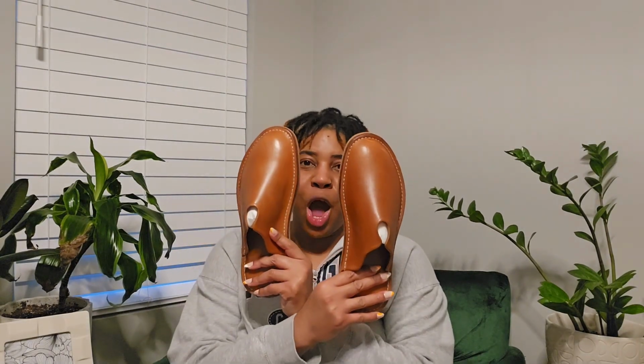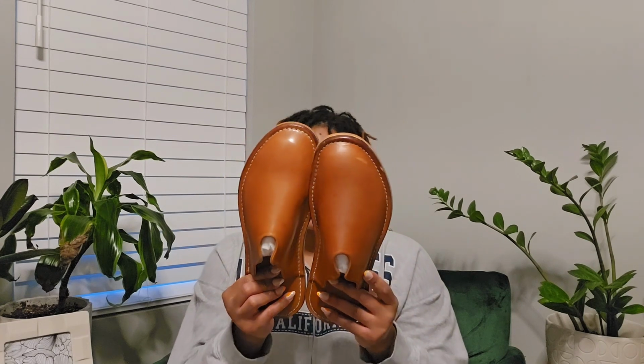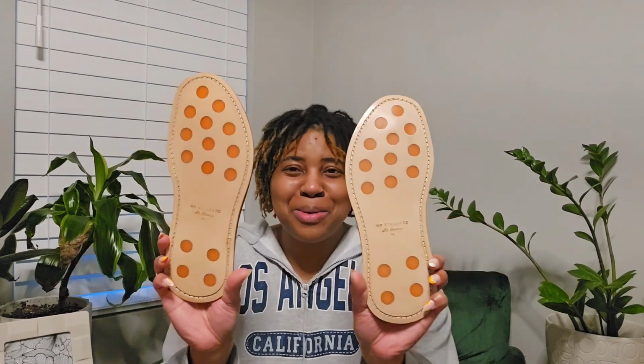Boom. Aren't they cute? They come in this color. They have it in a navy color, which I thought was really, really cute. I think that was navy. And they have it with fur, but I don't like the furry. But y'all, aren't these so cute? They do have them in men's and women's. And these are called the Mr. Grumpy slipper, and that made me want them even more.